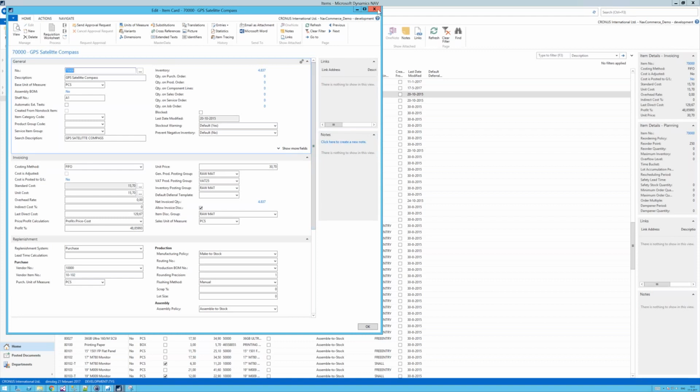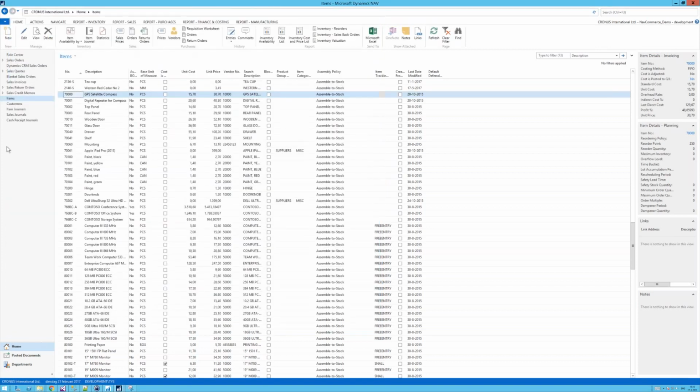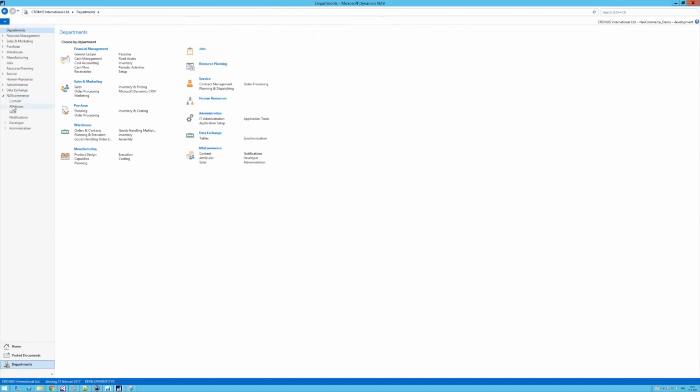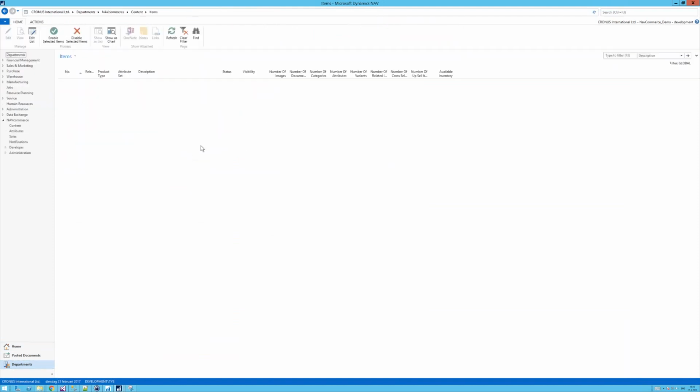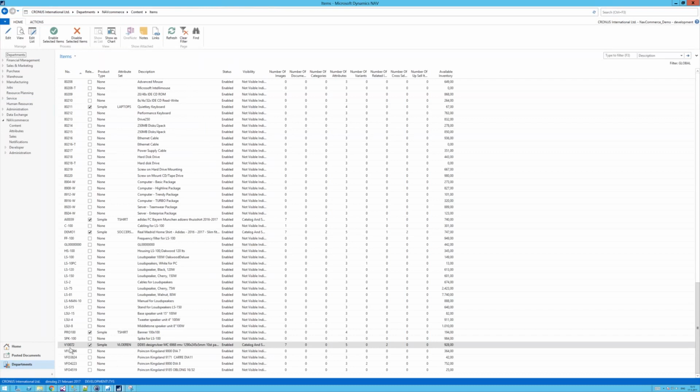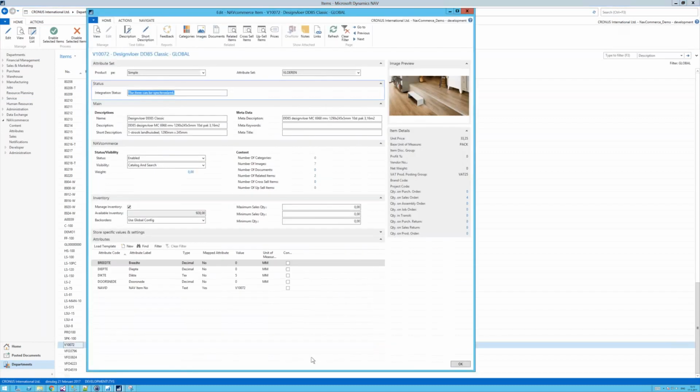And what this add-on does, it sits nicely next to your standard NAV tables. It doesn't mess up your NAV system. It just links with a loosely coupled link, as we call that. So as long as the add-on is there, it will know about your items, and it will give you the ability to work as a web admin on your items, so that you can enter all the item data you want to put in. But still, if you want to take it out again, there's no problem. Just take it out, and without any hassle, it will work just like that.